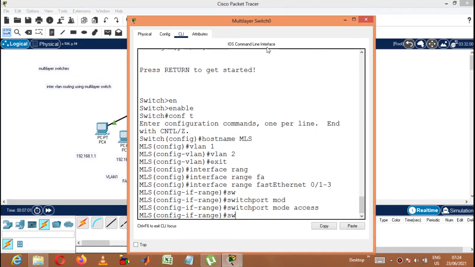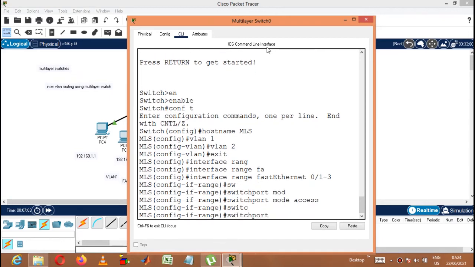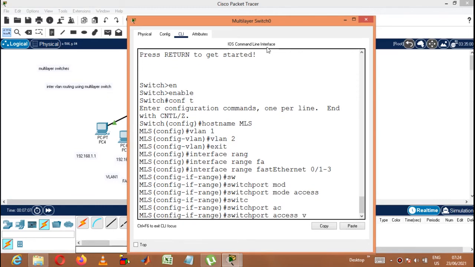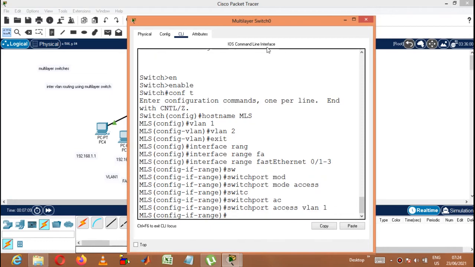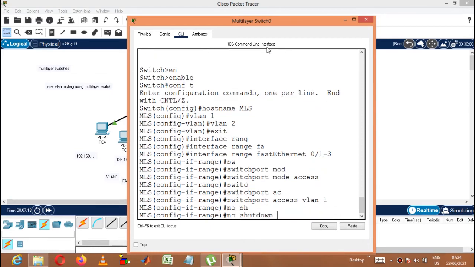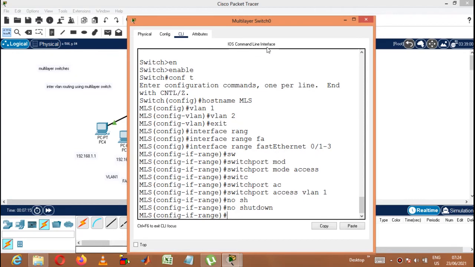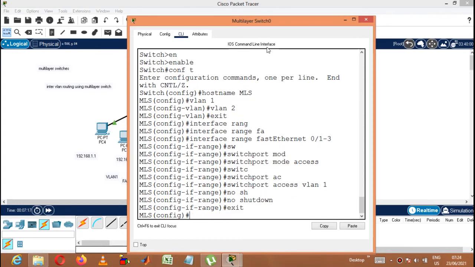Then I'll give switchport access VLAN 1. Correct. Then I should give no shutdown. Correct. It is completed. I'll exit from this mode.